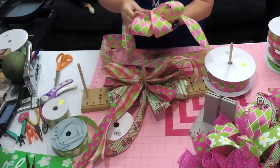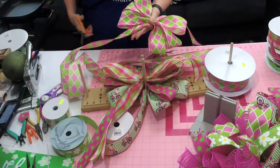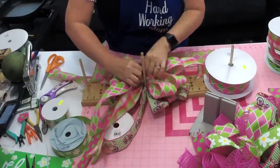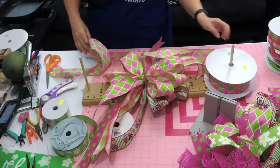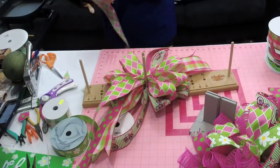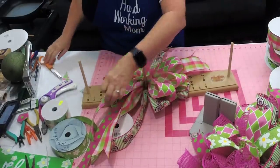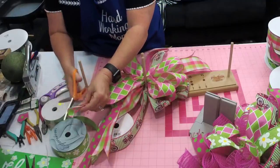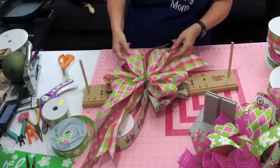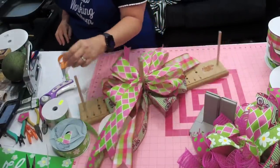So, I think Kali calls it something else, but I can't remember what she calls it. But this is one of the first bows I learned how to make. Was the non-twisting. And I can twist them, but it gets harder to hold in your hand. Alright, so we did 3. Like that. Okay.